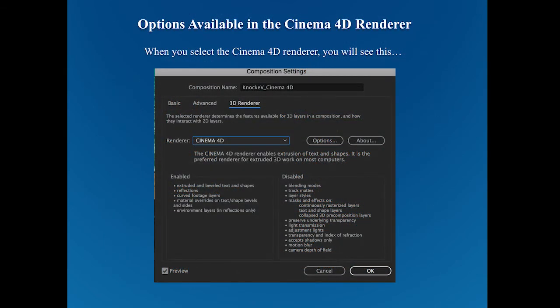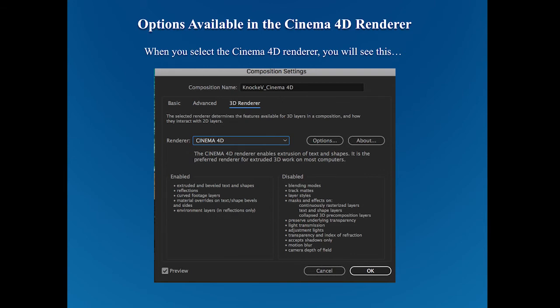Some options that are available in the Cinema 4D renderer. When you select the Cinema 4D renderer, you will see this. This is the composition settings, and it shows you that you can have enabled extruded and beveled text and shapes, yes. Reflections, yes. Curved footage layers, yes.